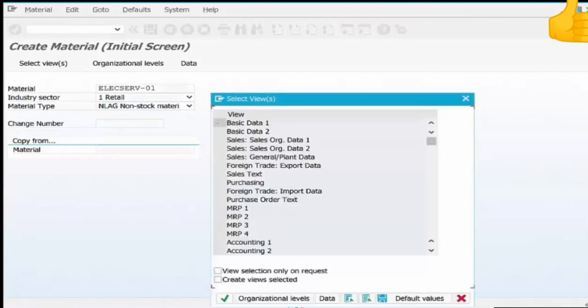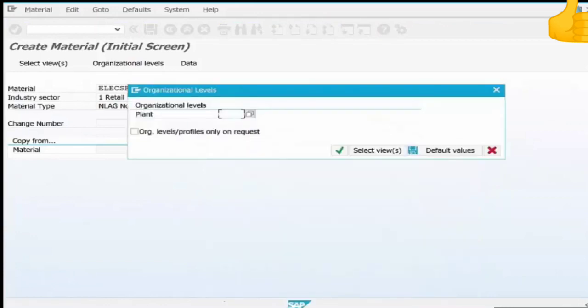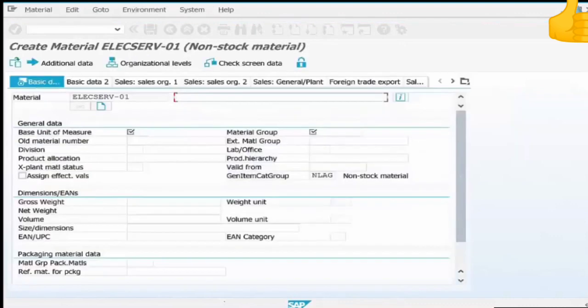And as usual, we want to select the basic view, purchasing view, and accounting view. Remember, these are the three main views that we use in purchasing. And for plant, of course, we use Chicago. Enter. And we say electric service.